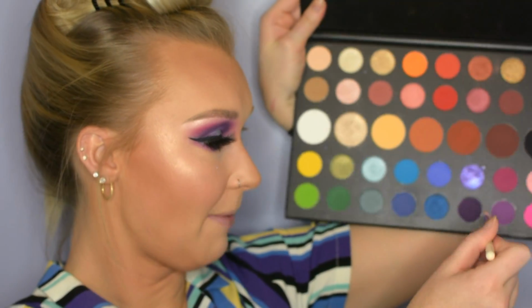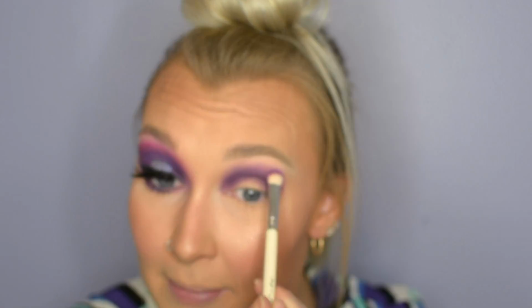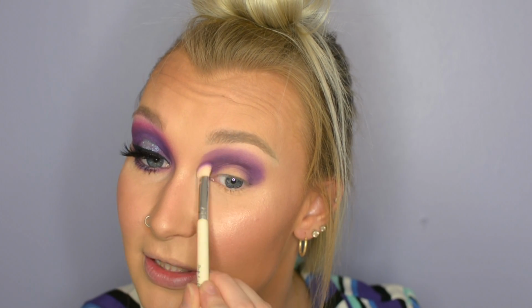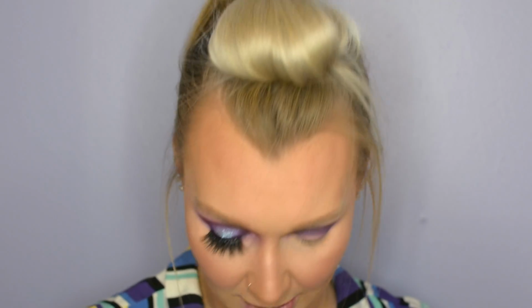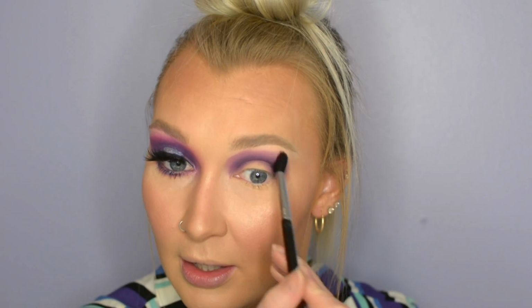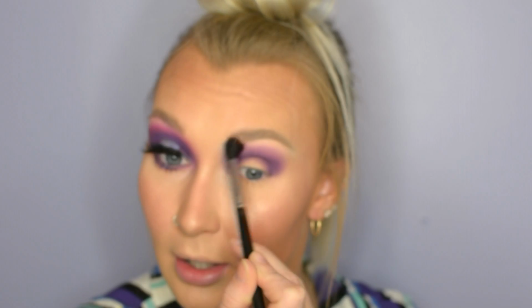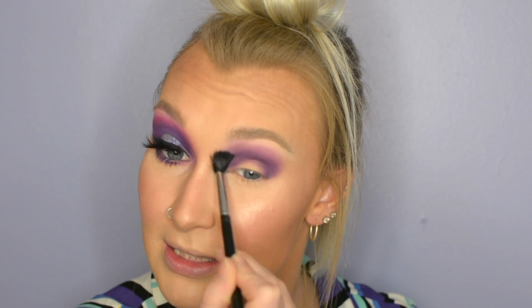Perfect. Now I'm going to be taking another angled blending brush. Kind of the same idea as the last one that I used, only this time I'm going to be taking this purple shade right here, and I'm going to go just above the last purple color. So can we see a little bit of delineation between the two colors? And now that I've got that laid, I don't want too much of it, so I'm going to grab that blending brush again and blend it out. I got a little harsh right here in the inner corner, so I'm going to focus on this for a second and try to blend it as best that I can.